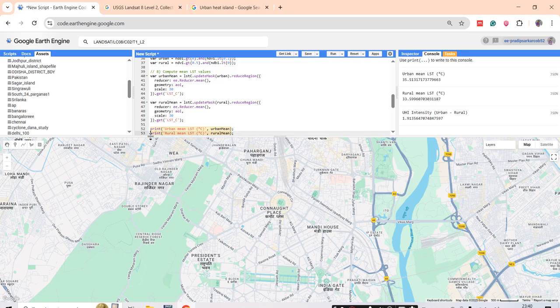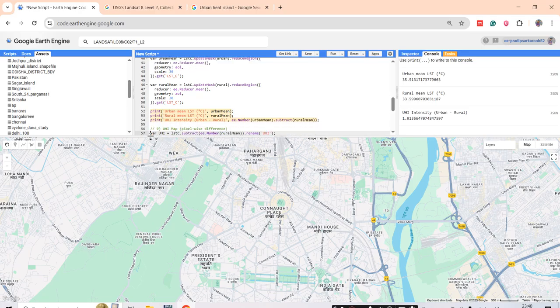Now I am going to print all of these values: print urban mean LST, print rural mean LST, and print UHI intensity, urban minus rural. So these are the things you need to calculate.